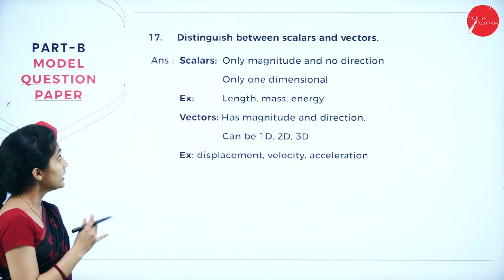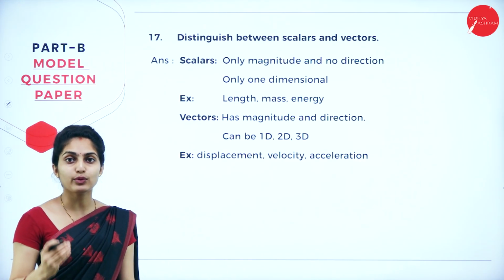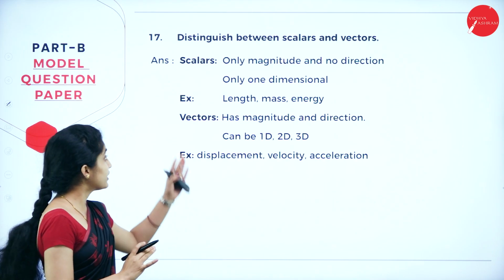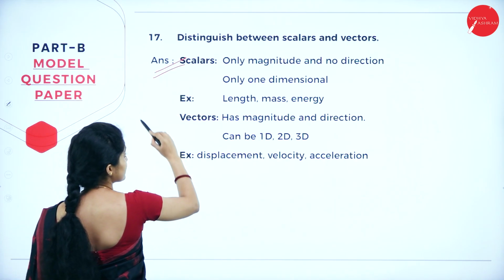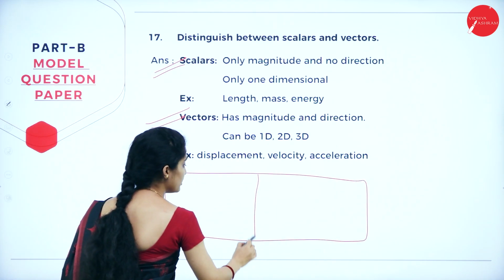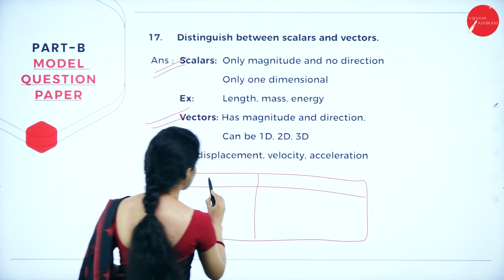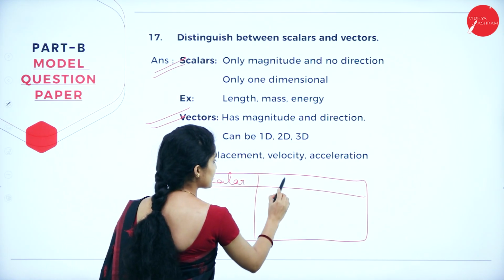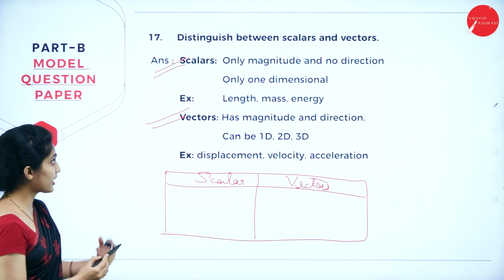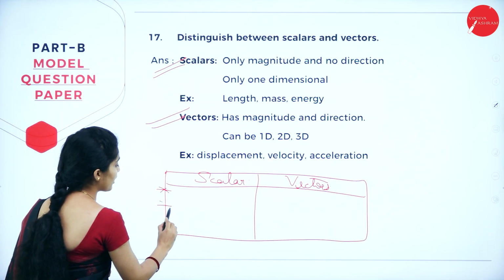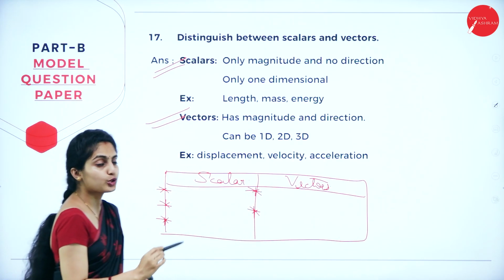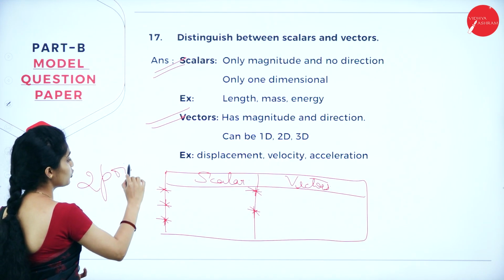Now we have got distinguish between scalars and vectors. So that is the difference between scalars and vectors that they are asking. You will have to make a table for this, draw a partition line, and write scalar as a heading on one side, and vectors as a heading on the other. So when that is the case, you will have to pick up a few points, 1 point, 2 points, 3 points. So since it consists of 2 marks, you can write any 2 points, okay?